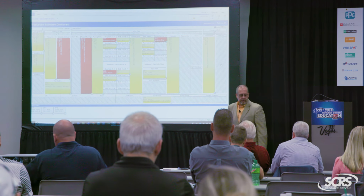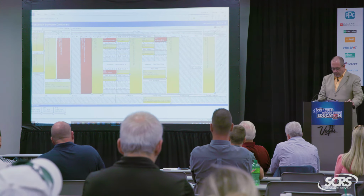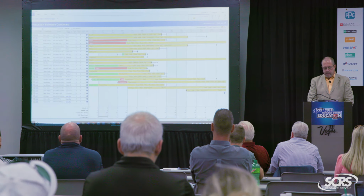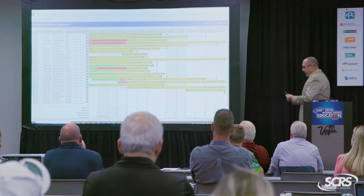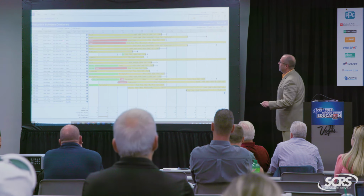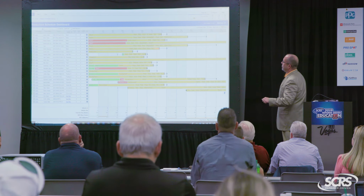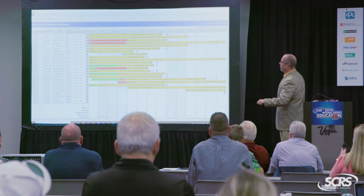Now, this is what we've been working on, right? Here's more of what you're used to seeing when you look at CCC in the production schedule. Very left to right, you're looking at the body phase, the pending parts phase, it just goes left to right as to where you're at. You're looking down this day as your current day.